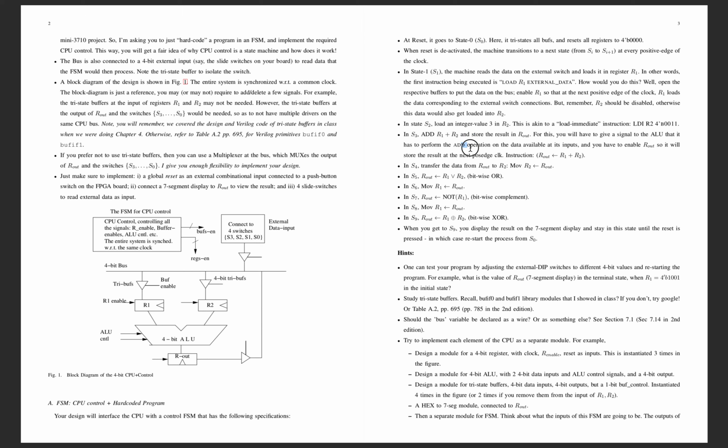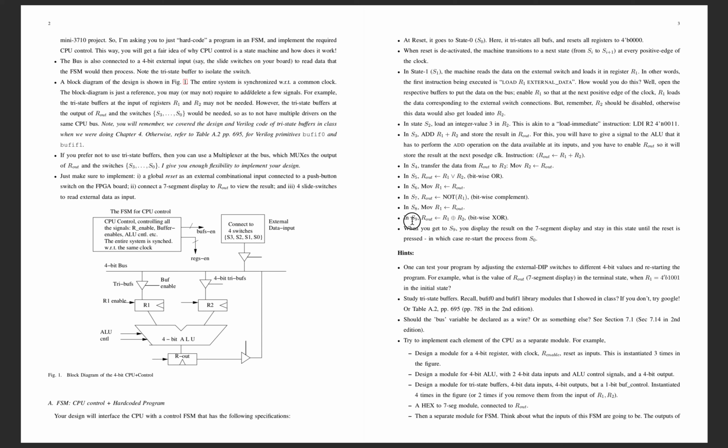And then basically, every state tells you what needs to be done. So you just look at what needs to be done. For example, let's take S5. What does S5 say? R out is basically R1 or R2. So when you are in S5, you need to provide your ALU control signals such that it performs the OR operation. And then you need to enable your ROUT enable so that the output from your ALU gets loaded into ROUT on the next clock cycle, and so on and so forth. It's very simple, very straightforward, one after the other.